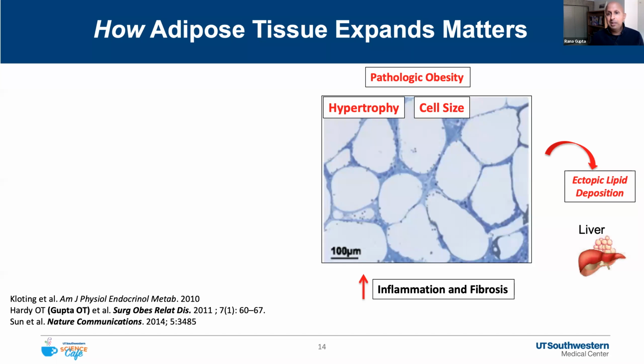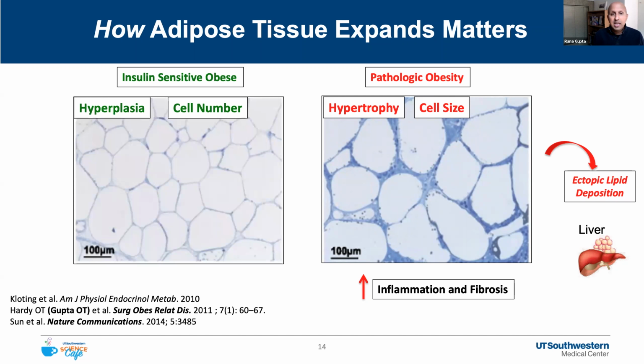We call this ectopic lipid deposition into the liver and skeletal muscle. And this is really in striking contrast to the adipose tissue that we see in individuals with obesity who maintain insulin sensitivity, this sort of metabolically healthy obese state. If you look at the adipose tissue in these individuals, you see something very different. You see smaller and more numerous fat cells, suggestive of fat tissue expansion by recruiting more fat cells.